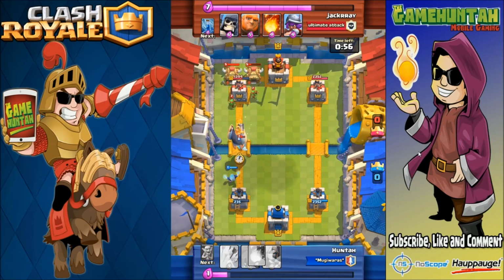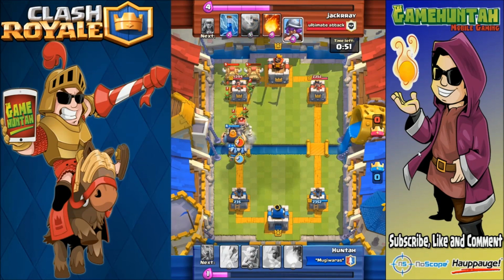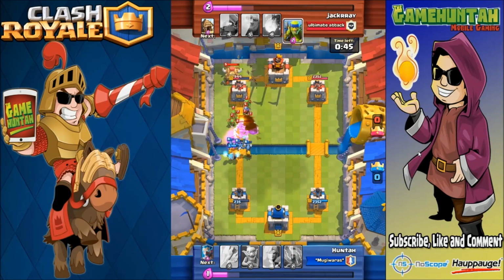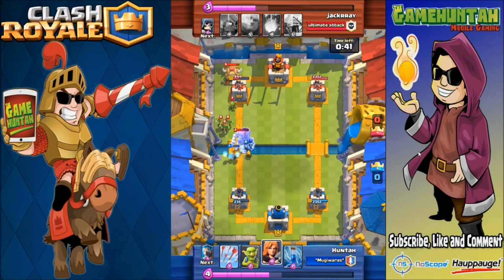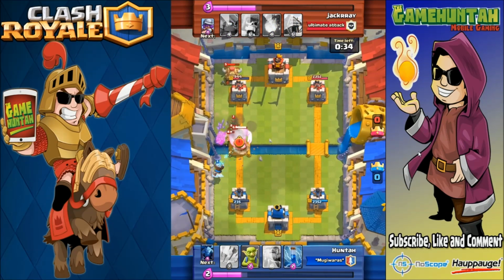We kinda in trouble. I can see we have another spammer deck in here. Ice Wizard, Royal Giant, let's see if we can start pushing forward. Oof. That's a tough one, fellas. Look at the group of Britney Spears and also Musketeer and the Giant Skeleton moving forward. But we still were able to survive thanks to the Fireball, thanks to the Ice Wizard, and now with the Valkyrie. Valkyrie is going to go down.